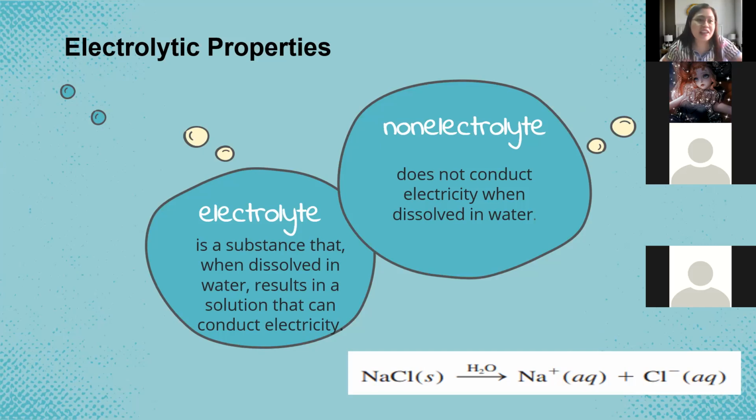This is now an aqueous solution, meaning pag may nakalagay na AQ, it's an aqueous solution. The substance is being dissolved in water. And due to the presence of these ions, the asin that is dissolved in water will conduct electricity. So kaya electrolyte siya. So ganun din yung Gatorade, class, na tinatawag natin, mga sports drinks natin. Meron din yan silang different types of electrolytes. So isa na dyan yung sodium chloride. Kailan ba natin iniinom si Gatorade? When do we drink Gatorade, class?